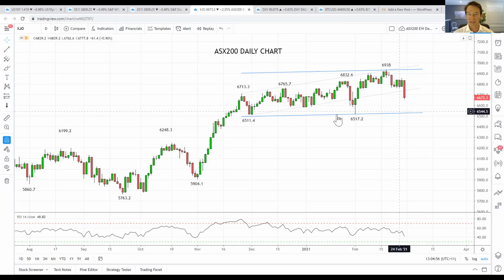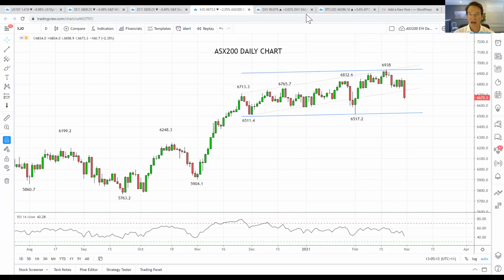just horizontally drawn here from across these 6,500 lows. That should find support coming in around here. And as we wrote in an article a little while ago for City Index, this has been our preferred buy zone for quite some time. So keep an eye out for stabilization, basing in this area in the coming week.